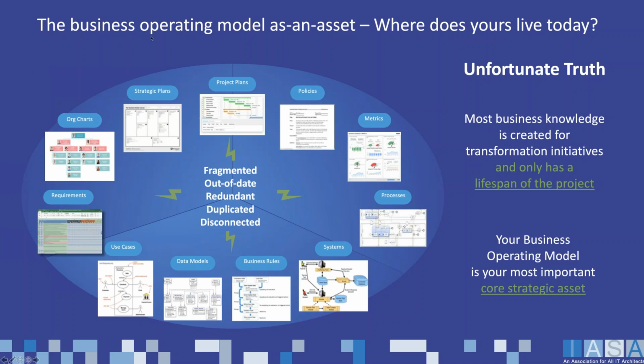In fact, what's the reality? The reality is that we have these fragmented, out-of-date, redundant, duplicated, disconnected views of our business. Every single stakeholder has a different one. Sometimes these things have concepts in them that are represented across others, but they're not the same thing, because if I change something here about a role, it certainly doesn't mean it's changed anywhere else where we talk about a role or anything else like that.